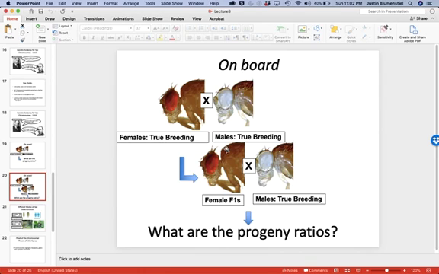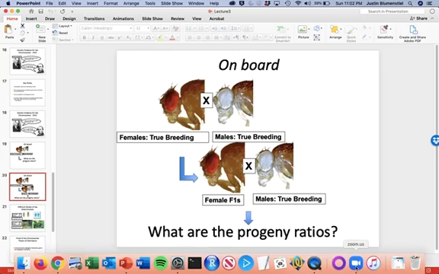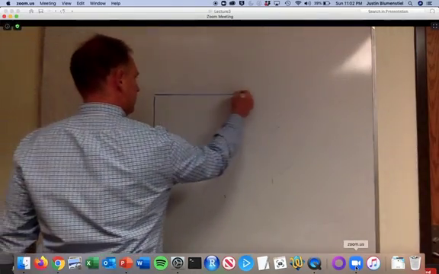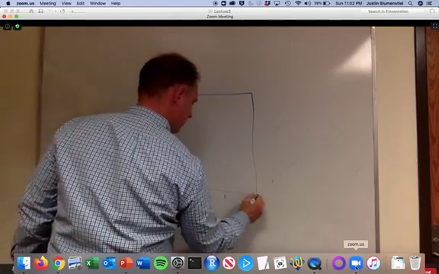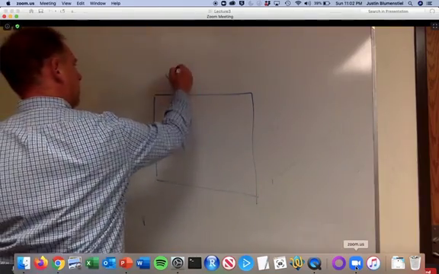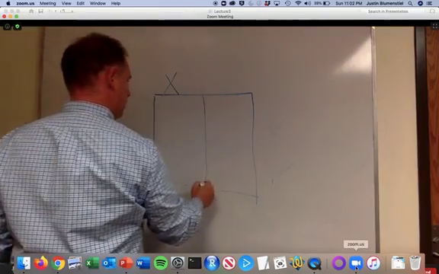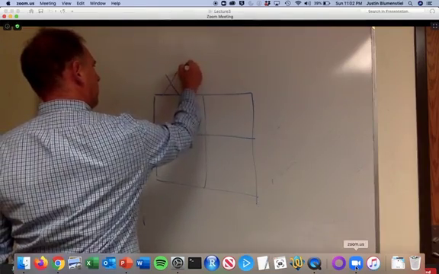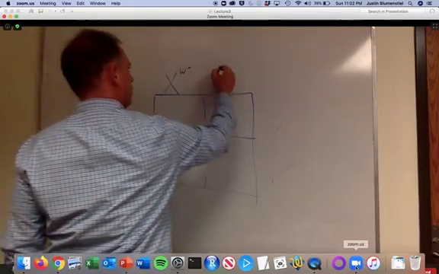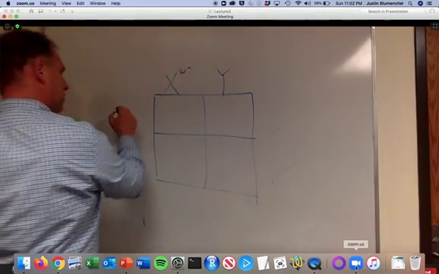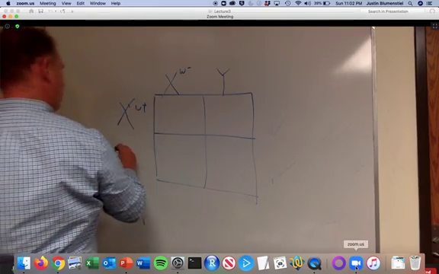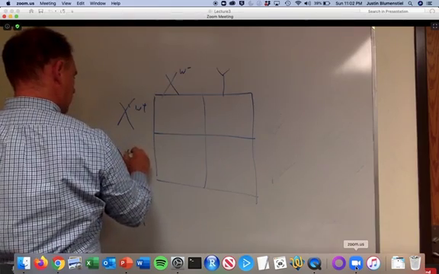Okay, so I'm going to go back to the board, and now we have a heterozygous female, right? Because we just talked about how all the females of that cross are heterozygous. So we'll go back to our Punnett square. The males, well, he has white eyes. And white minus and a Y chromosome. And then we said that those females were heterozygous, so one of the chromosomes will be white plus, and another one of the chromosomes will be white minus.